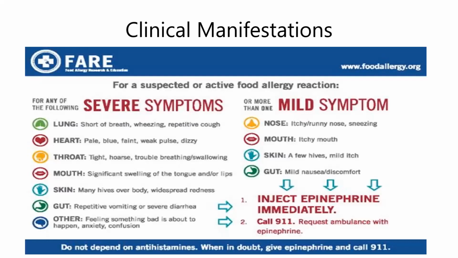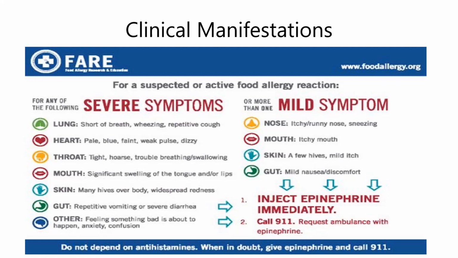So here, earlier, we started with the mild symptoms. The mild symptoms on the right side of the screen include an itchy, runny nose, sneezing, and an itchy mouth. Some people say when they eat a certain food, their mouth becomes itchy, their tongue, the roof of their mouth. Skin, you'll see a few hives and a mild itch, not terrible. And the gut can get nauseous, and because of the way your body works, it can cause you to have diarrhea. Those are the mild reactions.